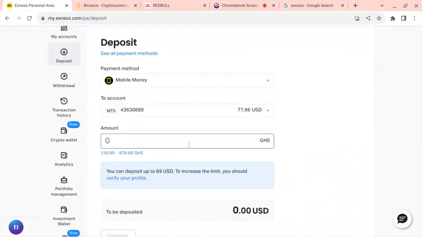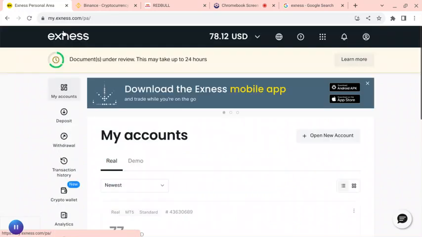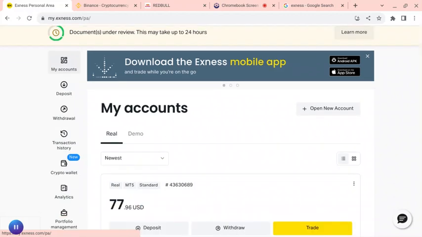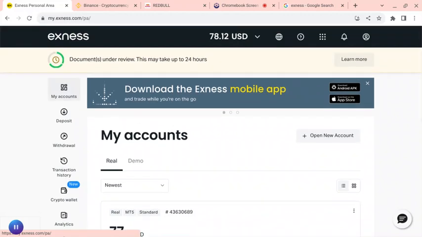You enter the money you want to deposit, let's say 1,000 Ghana cedis. Then you deposit the money in your Exness account. So I've already done it. Today I'll be showing you these two steps, and after that I'll show you how you can start arbitrage without investing anything. So pay attention to this class.